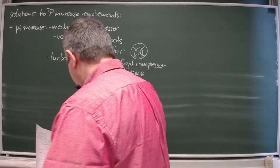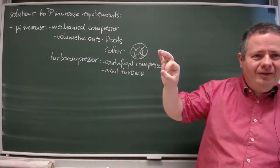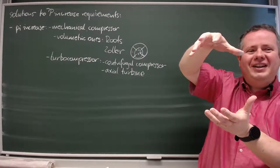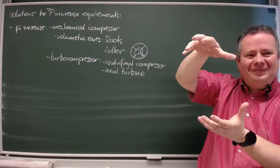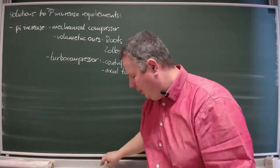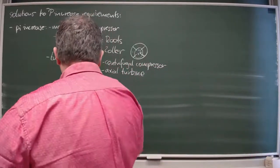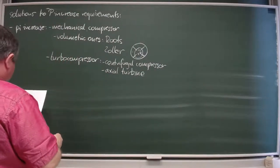This is what we had, and if I'm talking about the turbo compressor, you don't have the tiny ones that we have today, but you have a bit larger scale. So it's not 10 millimeter, it's 10 centimeter. Because they are large engines. They were large engines. We are talking about the 1930s.